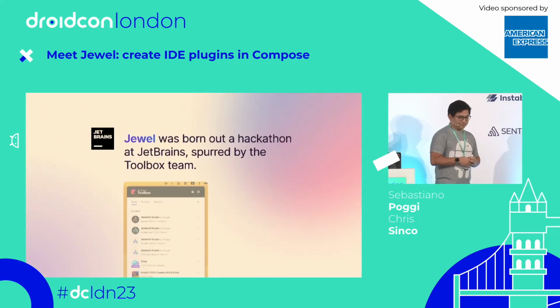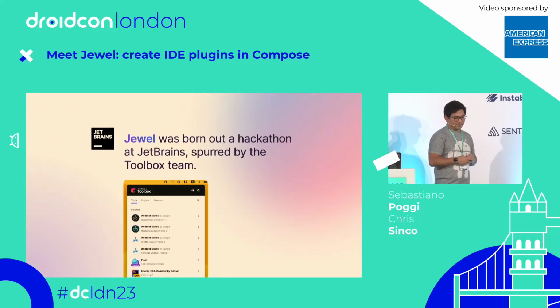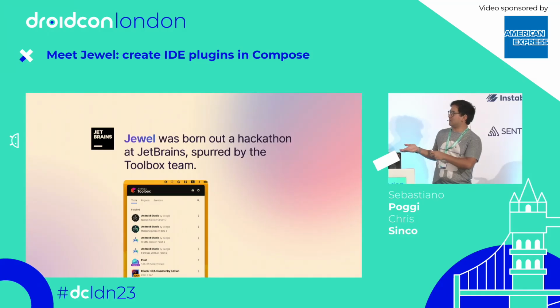With that though, we wanted to also give a shout out to JetBrains as well, because Joule itself was kind of born out of a hackathon there from the Toolbox team. For those who don't know, the Toolbox app by JetBrains is actually built completely in Compose for Desktop. And so they were kind of one of the first teams that started to really use it in production. And in our case, I think you were involved in that. Yeah, in the hackathon. Yes.